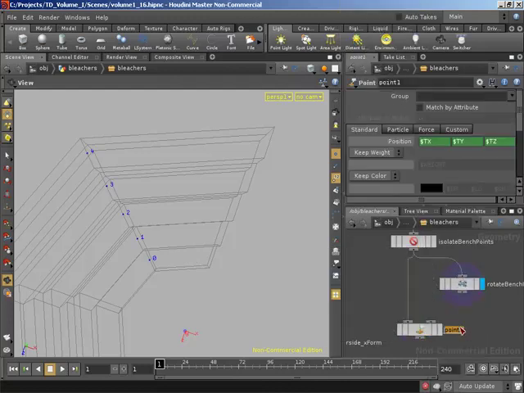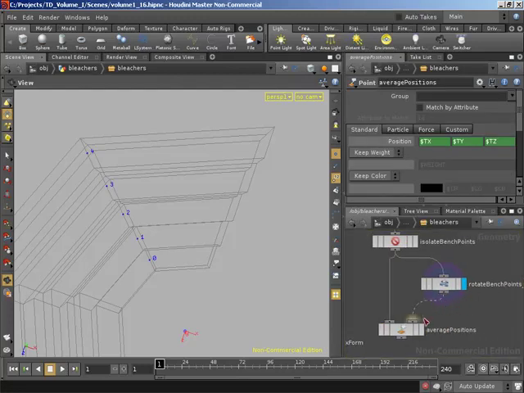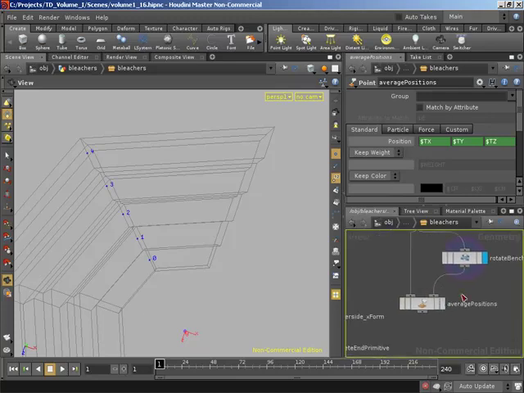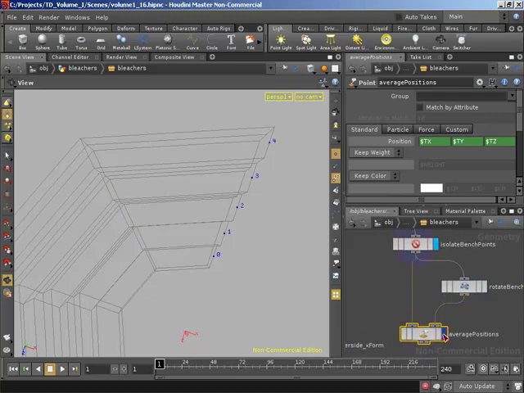And let's rename this guy to average positions. And I'm going to left click on the output of our transform SOP and wire that into the second input. Bring the visibility down and you see that we haven't changed from our first input. And that's because the positions of the points are being set equal to $tx, $ty, $tz. Well, what does that mean?